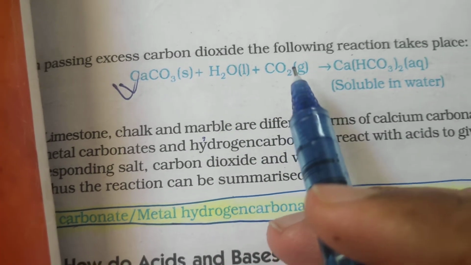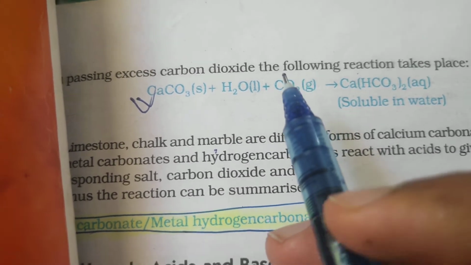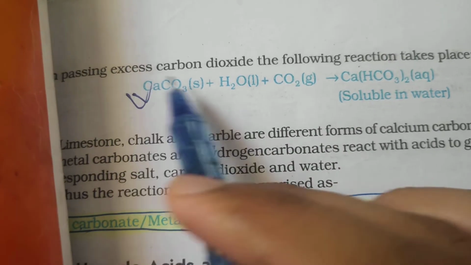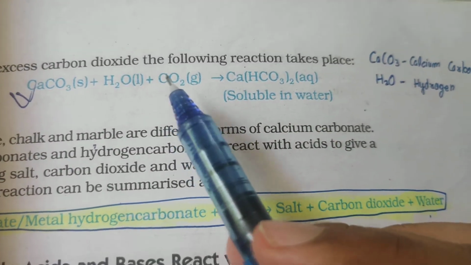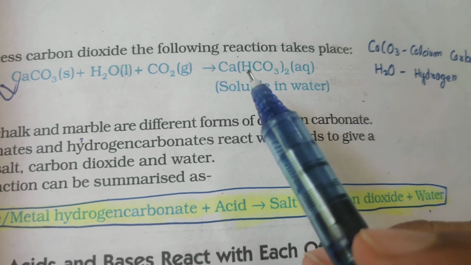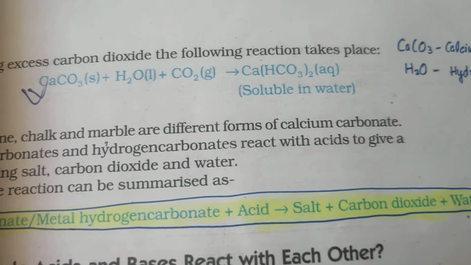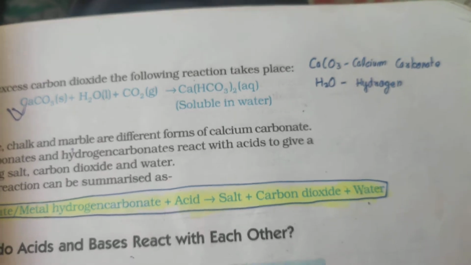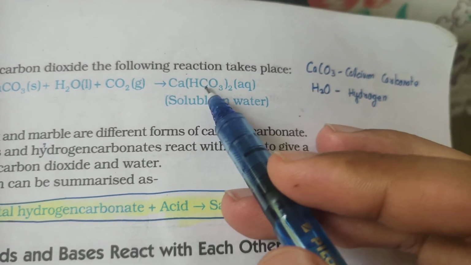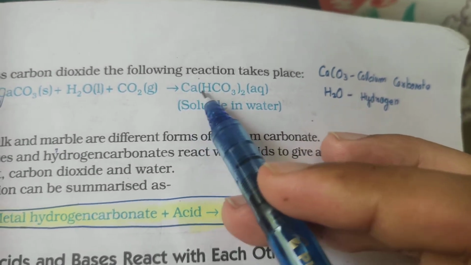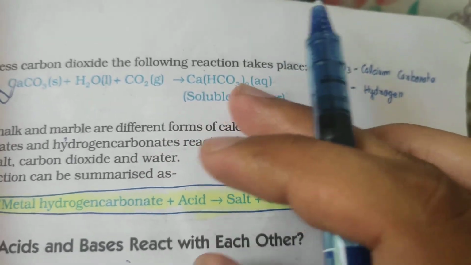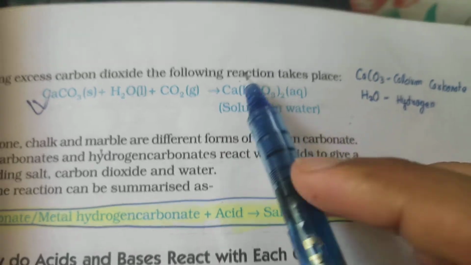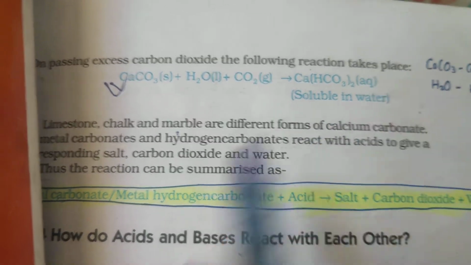Now we are again adding carbon dioxide into it. What does it mean? It only means that we are adding excess carbon dioxide to it. And what will adding excess carbon dioxide form? It will form calcium hydrogen carbonate, right? I don't know exactly what it means, but I'm naming it for now calcium hydrogen carbonate. You just need to remember them through this symbol. Ca means calcium, H means hydrogen, CO3 means carbonate, right? So you will form calcium hydrogen carbonate.